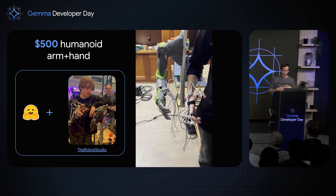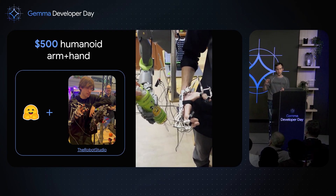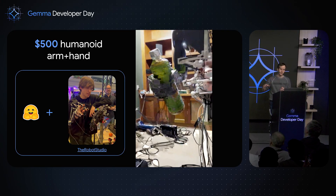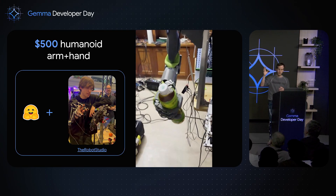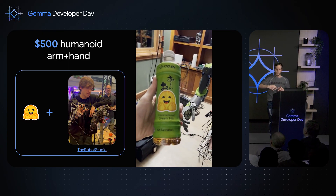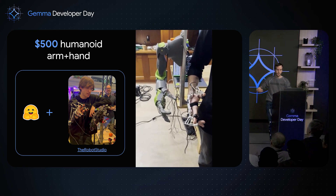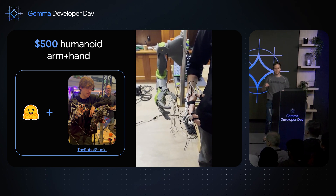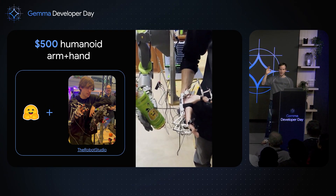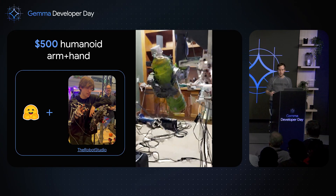Because we really want to explore all the hot topics in robotics, we are also building a humanoid robot arm and hand that costs around $500. We developed a simple glove — a kind of exoskeleton — that allows us to teleoperate the robot and start recording data on how to move the arm. It works with a system of tendons using fishing line, so it's quite solid. With very cheap components you can build these amazing robots that are becoming quite capable.